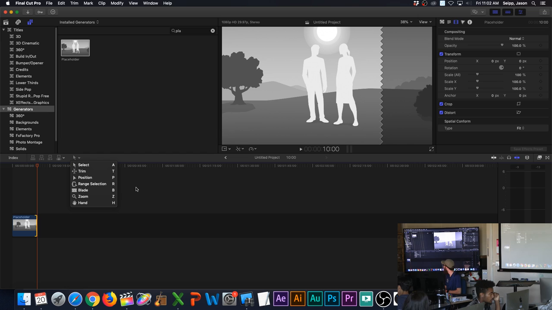So what I want you guys to do is go ahead and click on the zoom tool. If I ever wanted to go back to the selection tool, I can just hit the letter A. So right now I'm on the zoom tool. Watch what happens to my mouse. My mouse is going to change from a magnifying glass to a pointer because I hit the letter A. If you hit the letter Z on your keyboard, it'll switch to your zoom tool.